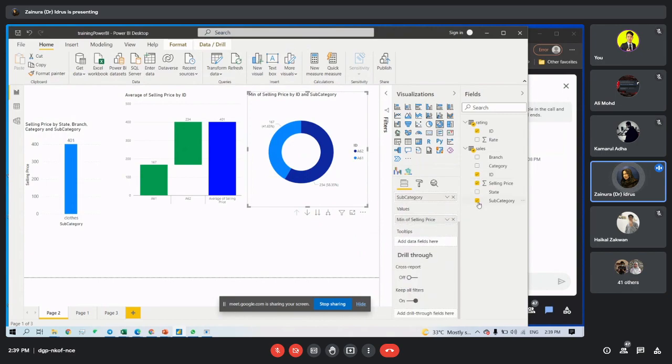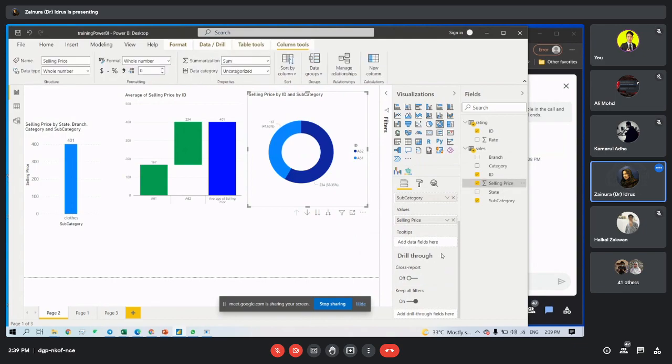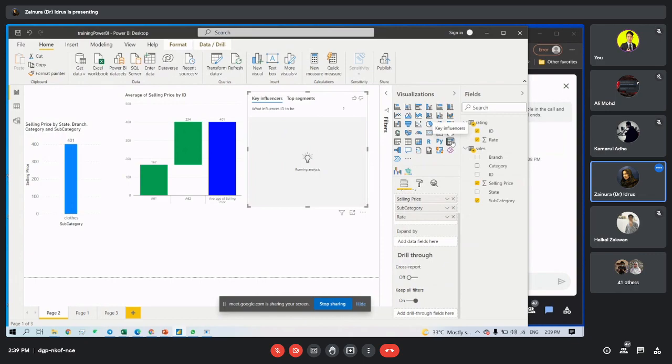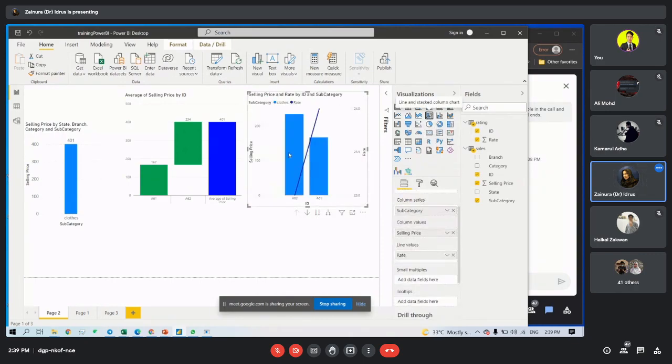You can change. You can modify what you want. You want mean, you want median, whatever. Okay. Let's see rate. When we add rate, the graph does not change, it cannot support it. Let's see others. Okay, this one can. These two, you can add or you can remove. See, it reads there. See, it reads 24. So this one is selling price, subcategory and ID. Close. This one is close also, selling price.